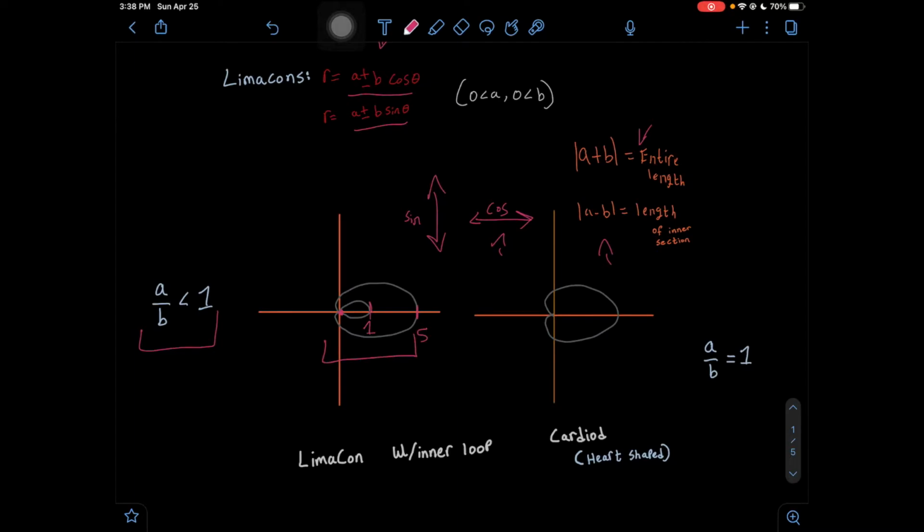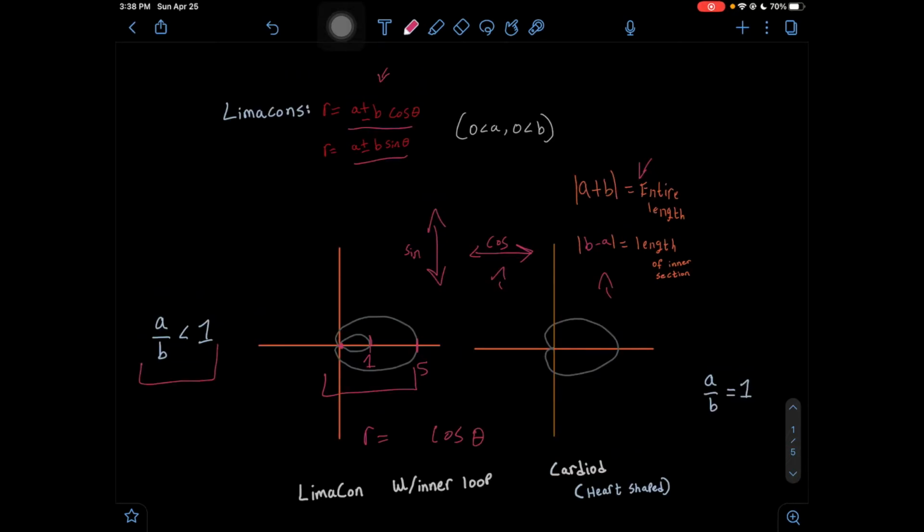So we need 2 numbers which add up to get 5, and subtract to get 1. So we know it's r equals cosine because its axis of symmetry is on the x-axis. This means that we have to find 2 numbers that add up to 5, and when subtracted, they give you your length of the intersection. So 2 numbers that add up to 5, let's just do 2 plus 3 equals 5, right? And we're going to say a is our 2 and b is our 3.